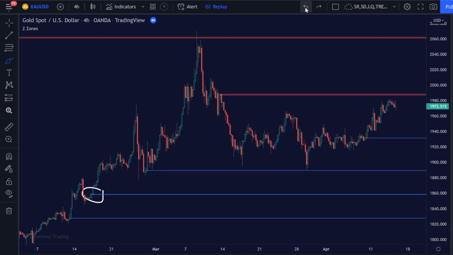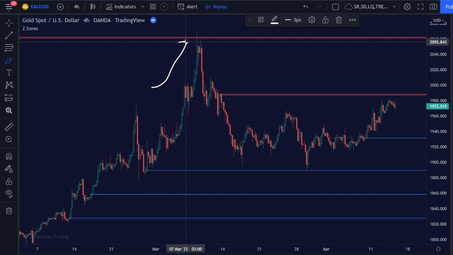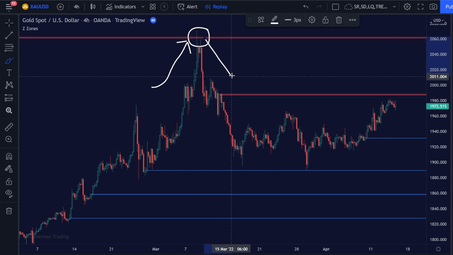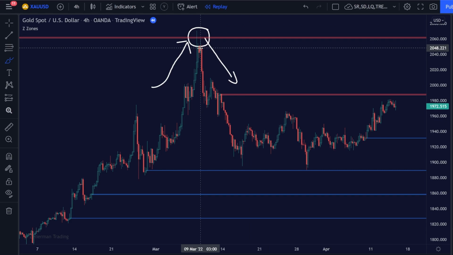And we can use supply and demand in many different ways. I think supply and demand is the most powerful way to identify key levels in the market, since the price often respects those levels. As we can see, we have a supply zone in this area, and once the price comes back up to this area, we got a reaction immediately and the price fell down. So you can use a supply zone to find a potential short setup.